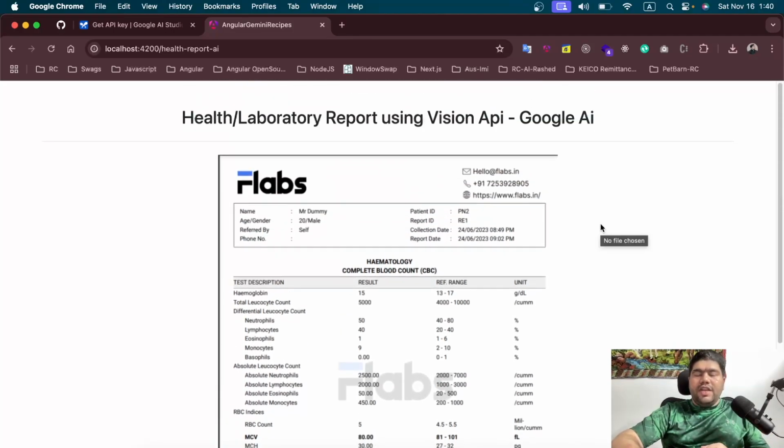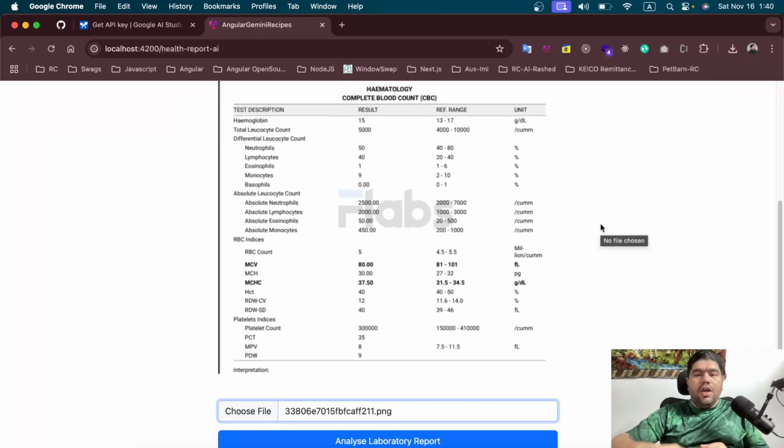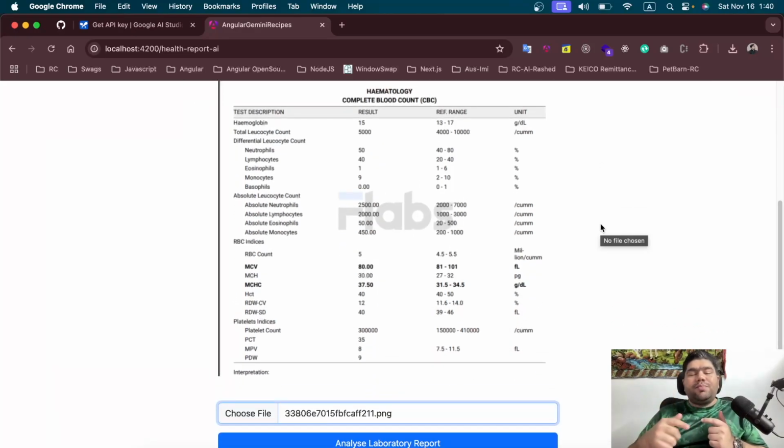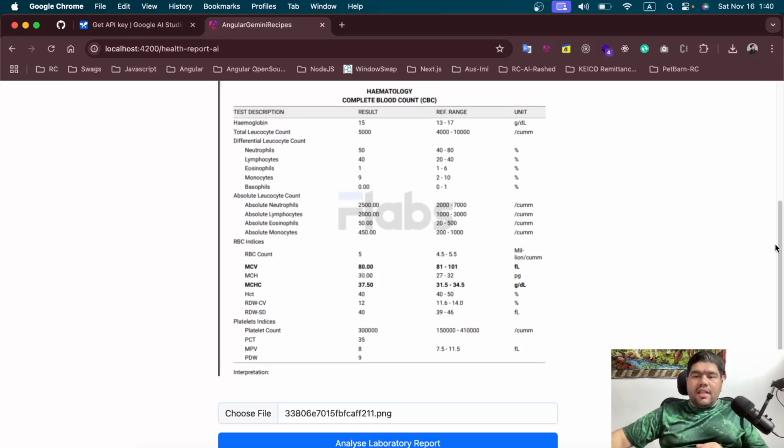So after uploading, that process is actually consumed in two parts. One is to convert that image to base64, and we are looking at it on our screen. This is the base64. The other is converting it to image inline data, which we can also call base64. And that is actually the image.